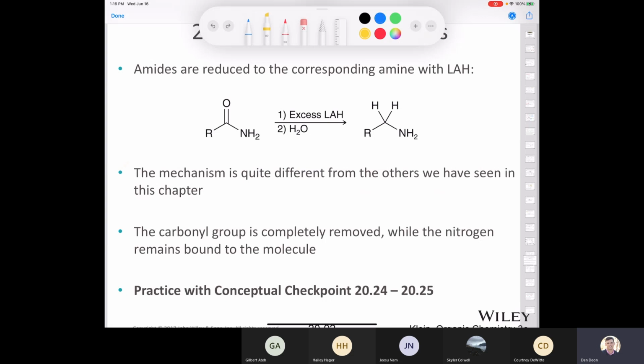Now, it even tells you here that the mechanism is very different than the other ones that we've seen in this chapter. What does that mean? It tells us it's not some kind of nucleophilic acyl substitution, is it? It doesn't proceed by that kind of mechanism. And again, the mechanism isn't even discussed in our textbook. He doesn't even draw a curved arrow anywhere for this mechanism. Now, if you're wondering what that means, Mr. Deal, well, it could mean that the mechanism is not completely well understood. That's one option. It also could mean that the mechanism is just a little more complicated than the level of organic chemistry two. It could mean either one of those things. All right. So again, we completely remove the carbonyl.